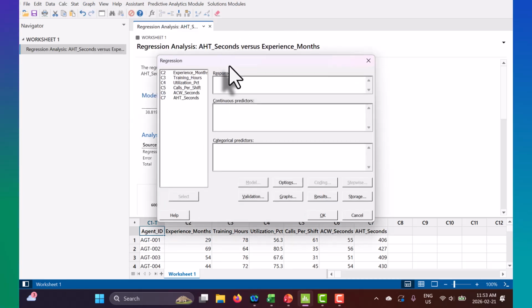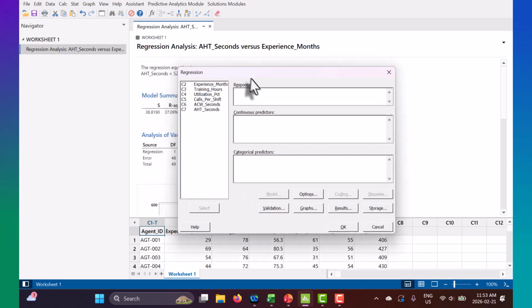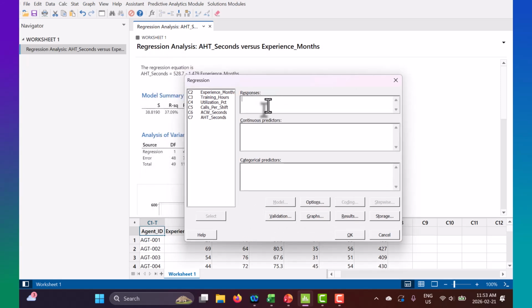When you click that, this dialog box will open up. In responses, what you want again is AHT in seconds. In continuous predictors, you want experience in months, training hours, utilization percentage, and calls per shift. We will leave ACW seconds for now, but we will come back to it.